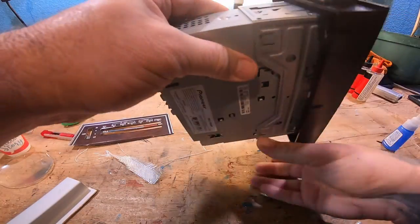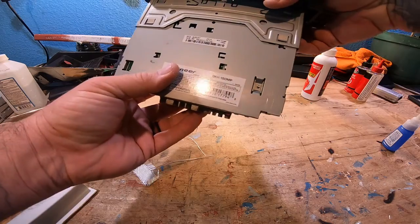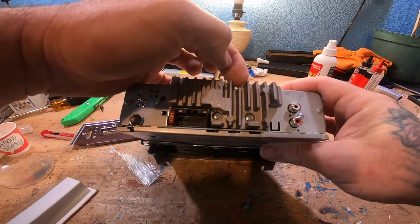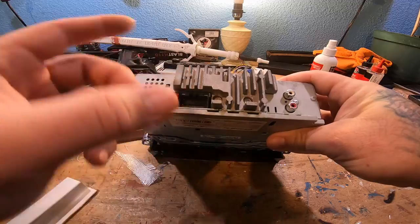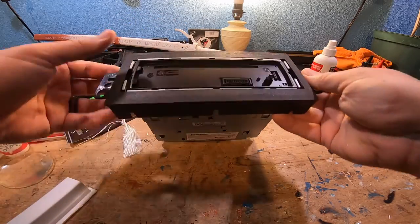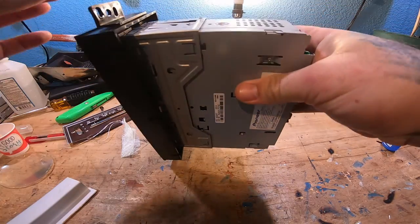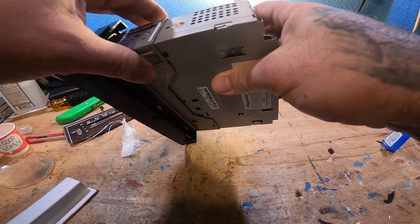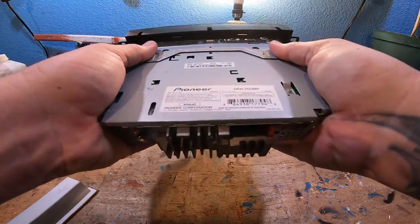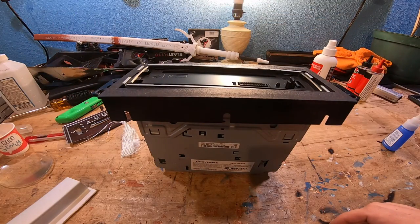But I'm not too sure if I want to do that or not. I figured there's really no mounting back here. I could probably use this little screw right here. But this radio is going to be temporary. I'm going to buy an updated, better radio, although this one's probably not that bad. But yeah, I am going to update this one. Or buy a different bracket, a cage, or design a cage that this will slide into that's supported, so that I can easily take this radio in and out if I have to down the line.